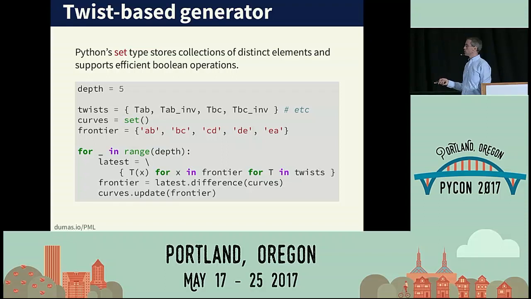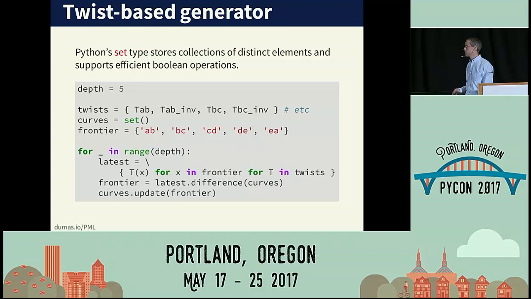have a frontier, which is everything that is brand new at this step, which is initialized to just contain our seed curves, and then we do the following 3 lines of Python, however many times is the depth we want in this kind of tree of possible twisting operations. So what you do is, here using a Python set comprehension, you apply every twist, t, to every curve x in the frontier, and take a set of all of those. So this filters some duplicates.